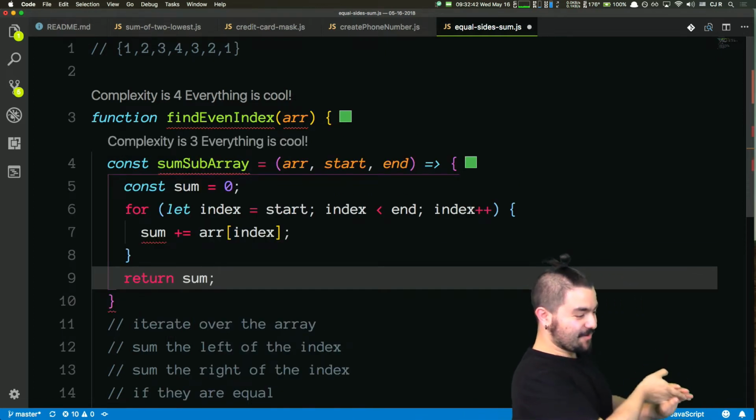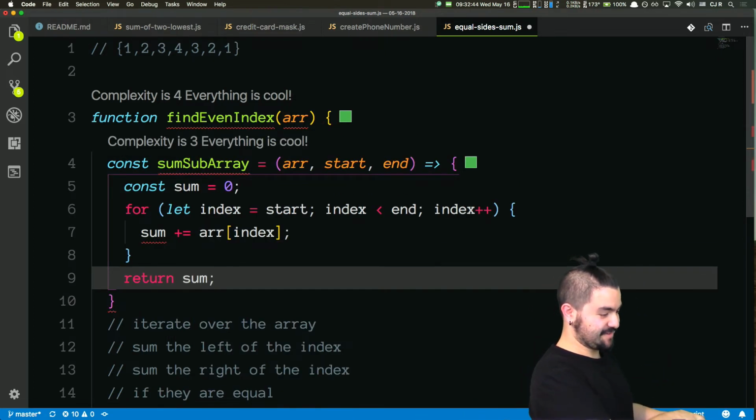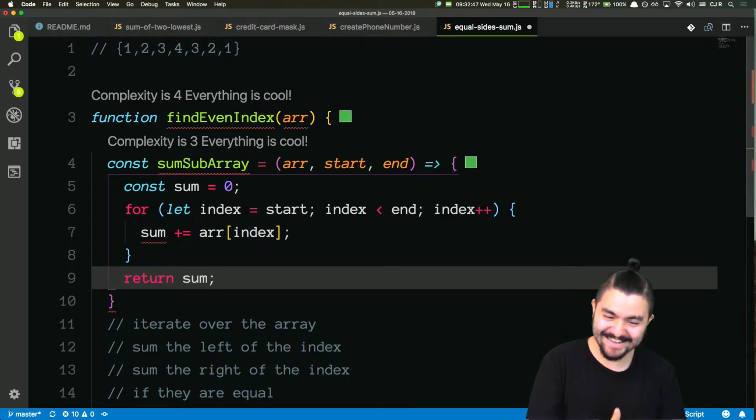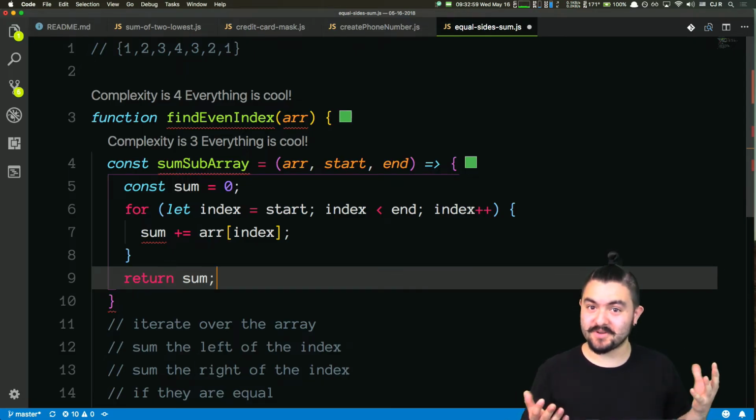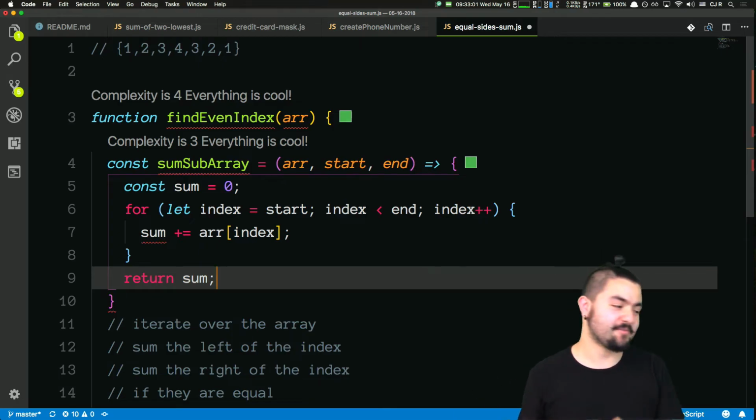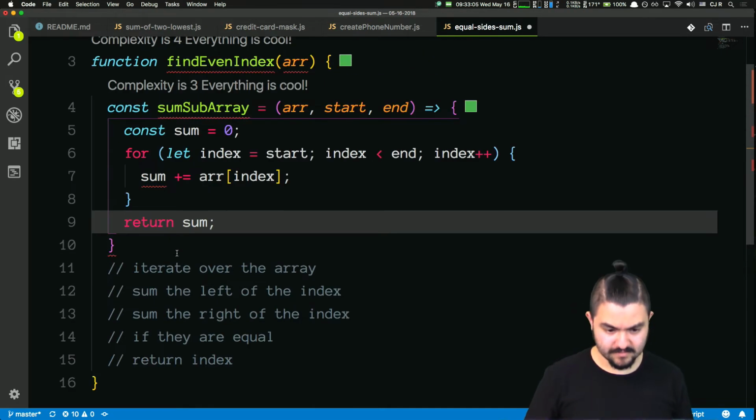Pijo is saying, curry the array slices to the sum method. You can do that in JavaScript. I'm not even going to attempt that right now. I'll get this going, and then we'll see what we can do. But if you're not familiar with currying, it's a functional concept where you take a function that takes multiple parameters and create multiple functions that only take one parameter. Yeah, check that out. Let's keep going.